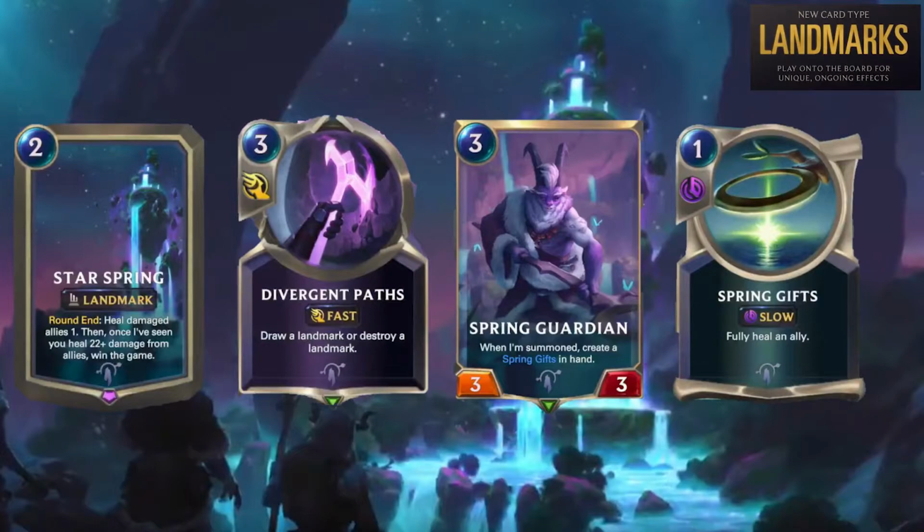Now you might have alternate win cons in your deck. It's usually good to have a backup plan because this has the potential to be a bit brittle, and or not. It's actually, I think, going to be really polarizing. And again, I'm going to talk about that at the end of this video because landmarks in general, I think, will end up being a pretty polarizing mechanic unless we just plain have a lot of landmark tools.